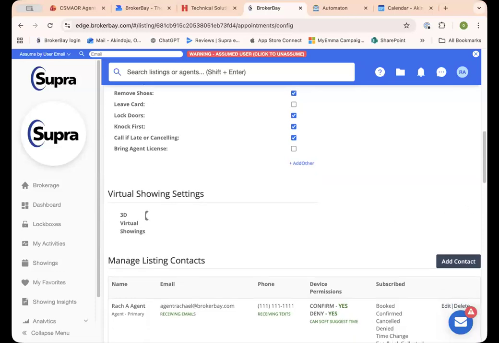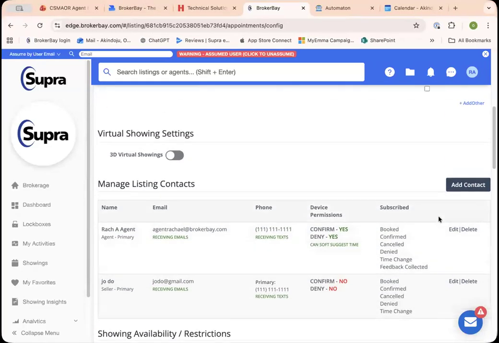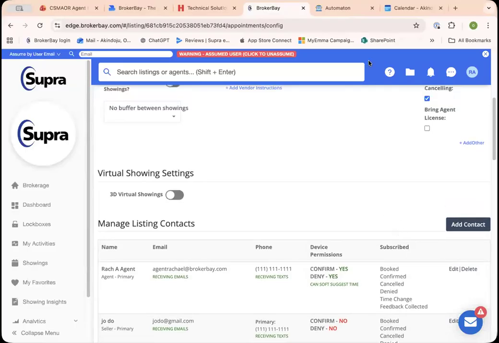Okay, moving forward. The next thing we have here is virtual showing right here. Virtual showing is how you can show your property without obviously having to be there. It's very easy because you're able to actually show your property in a 3D virtual way, as opposed to being in the property or going there with your clients.